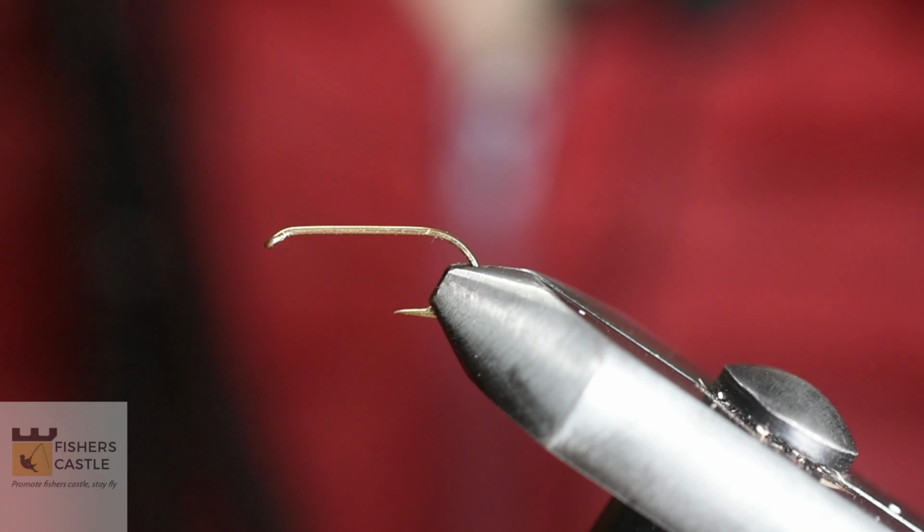Let's start off by tying in our white thread on our hook shank. We're going to start about 3/4 of the way and take our thread all the way to the beginning of the bend of the hook. Next, we're going to take our deer skin and cut out a bunch of deer hair.